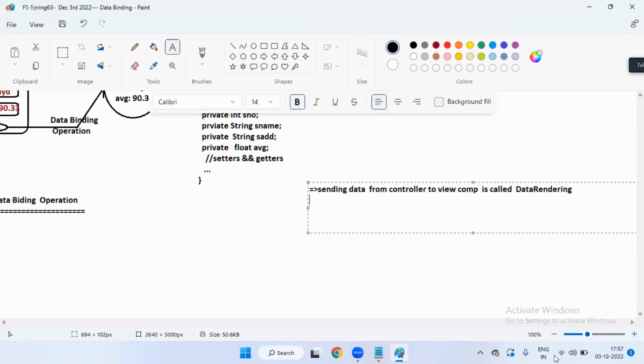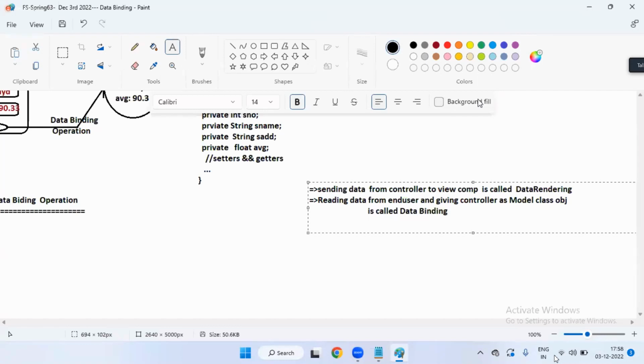Reading data from the end user and giving it to the controller as a model class object is called data binding.